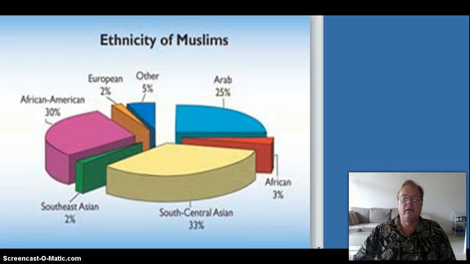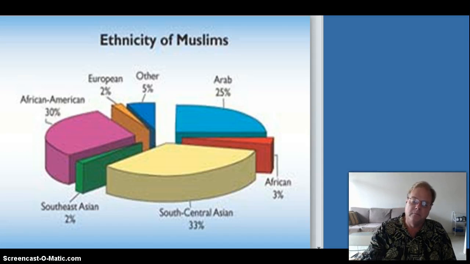Okay, here is an ethnic breakdown of Muslims, and as you can see, Arabs are only about 25% of the Islamic world. 33%, or the largest, is in South Central Asia, in Indonesia and Malaysia, and in that particular area, and they are the largest group. Within the Arab Middle East, women are more inclined to wear the hijab, and they're a little bit more strict in their practice of Islam and Sharia law, whereas in South Central Asia you even have women that are president of countries that are Muslim, and women do not necessarily wear the hijab.